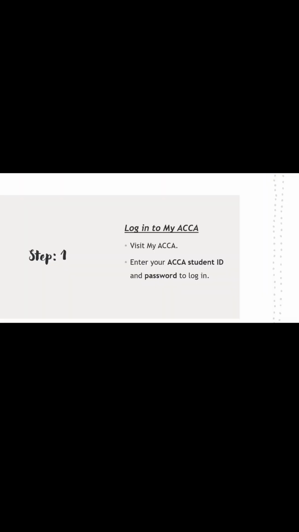First you need to go to your My ACCA account, and up to this phase you might have visited the My ACCA account multiple times, right? To visit it, go to any web browser and type My ACCA login. One page will open with multiple sites. Click on the first one, then they will ask for your ACCA student ID and password to log in.